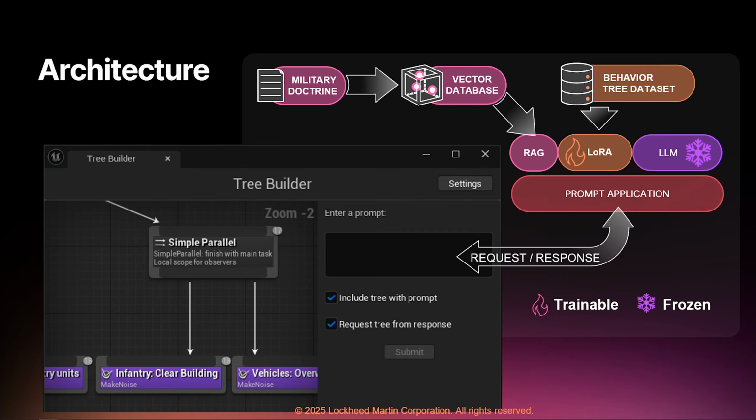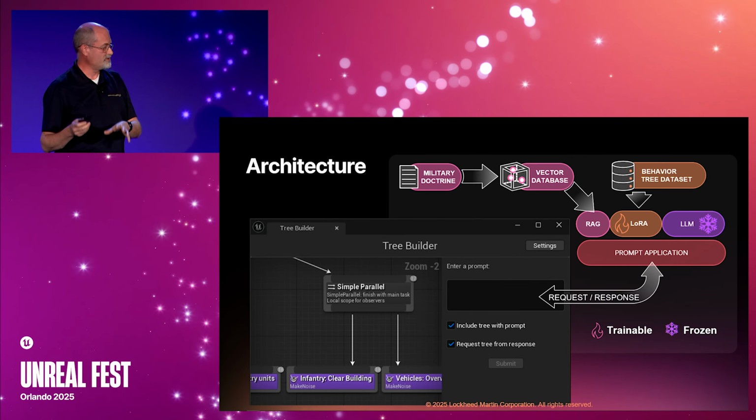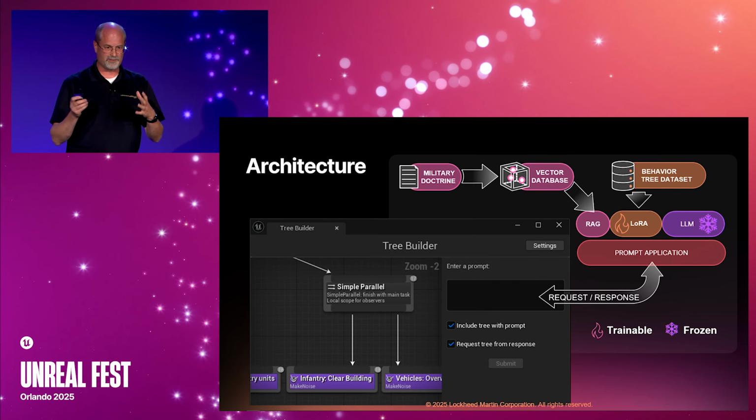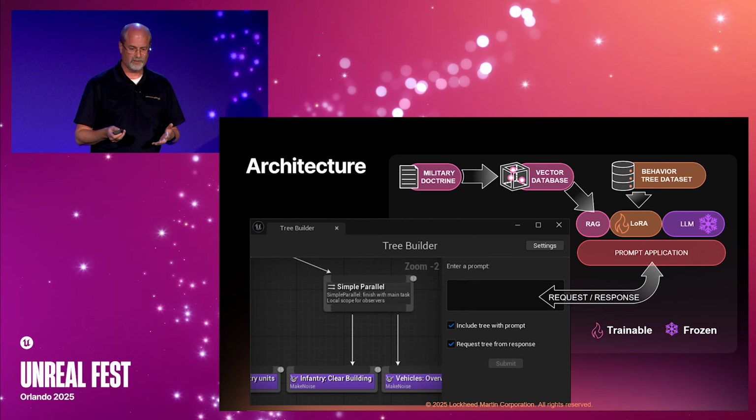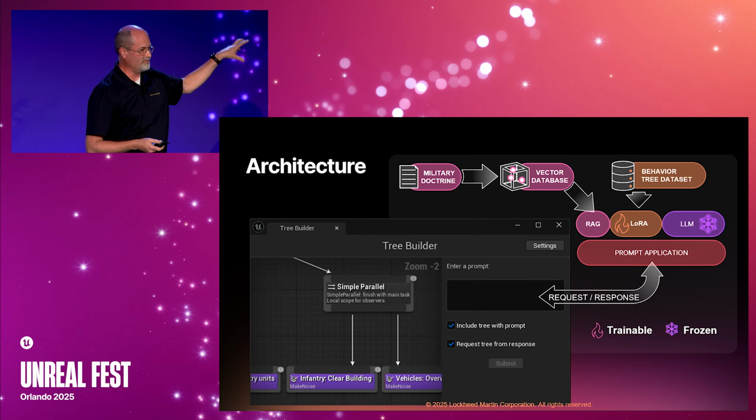When we first started working on this, we had hoped that we could do this with state trees, because we've already transitioned to using state trees for the primary number of our behaviors. But when we started this work, state trees were brand new. We started when they came out in Unreal 5, and they didn't have an easy way to serialize. Their editor functions were not easily exposed in the code, so we couldn't build this kind of easy to build editor. So we said, let's just do it on behavior trees, because we have all this support in Unreal already, and there are data sets out there on behavior trees. But there isn't an equivalent for state trees yet. So, more work to be done.